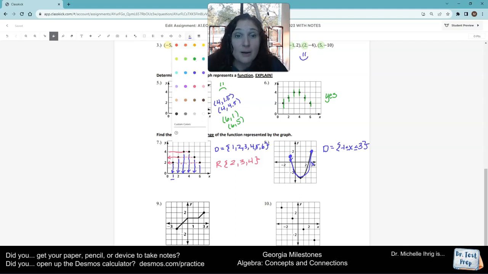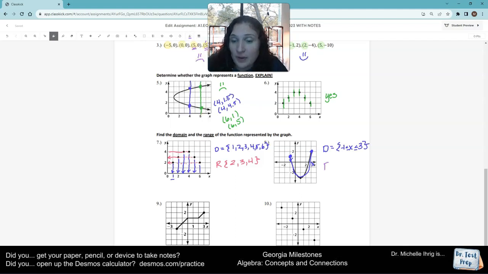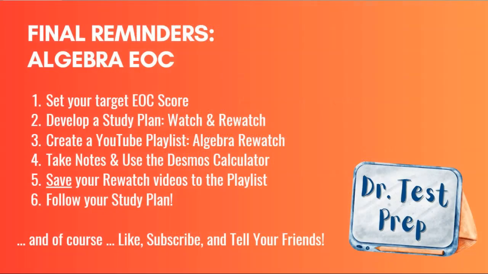My range are my y values. My lowest y value is -3, and my highest y value is +2. So in this case, I'm going to have -3, y, 2. And because these are solid, I know these are going to be with the or equal to. Okay? All right, let's move on to the next slide.